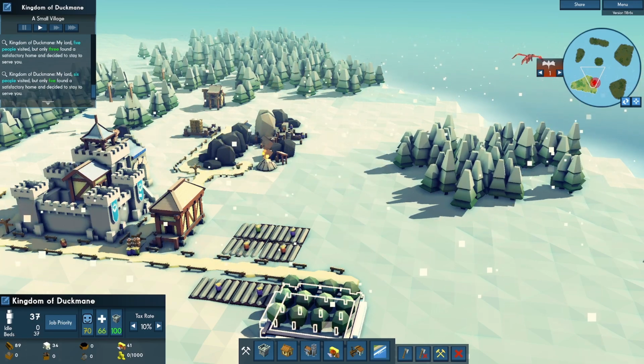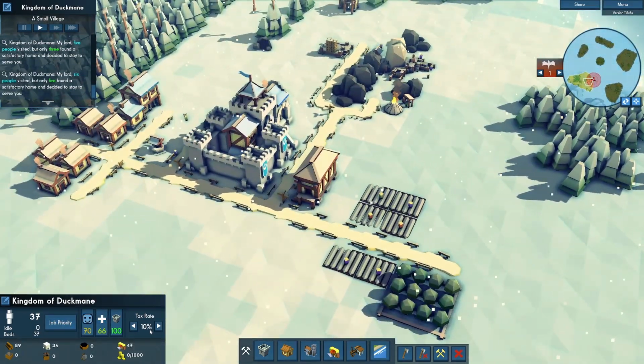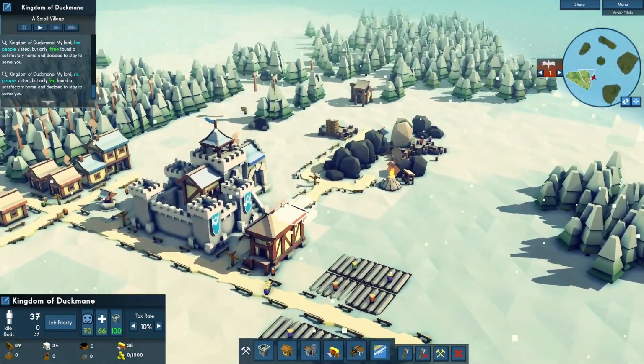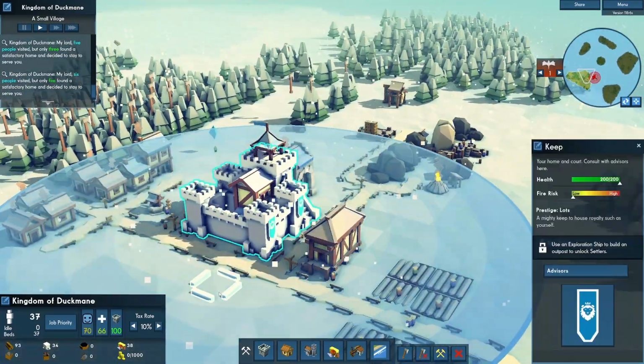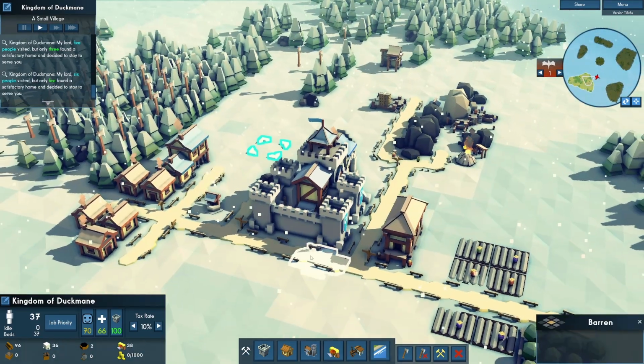Is that it? Is he leaving? Is he going to go check out the other islands? Because if so, we really didn't need to get the tax rate in, did we? He appears to be leaving. That was very tame. He didn't even do anything, did he? He literally didn't even set fire to anything at all.